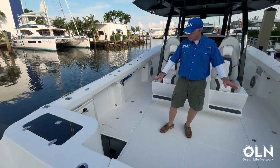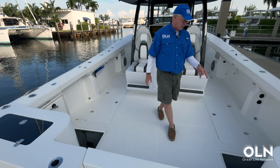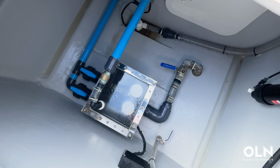The fuel filters for the engines located in these aft compartments. I can see them on the outside of the hull. This one also has plenty of room for storage. And if I look over here, I've also got a sea chest. That's a nice feature to have. And these pumps lead to the live well.